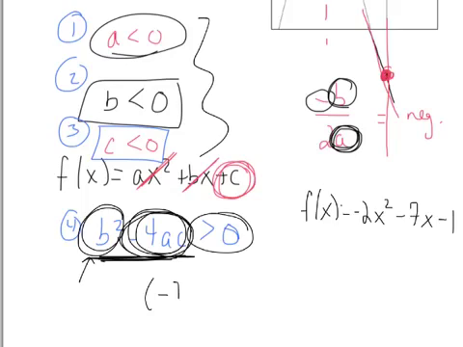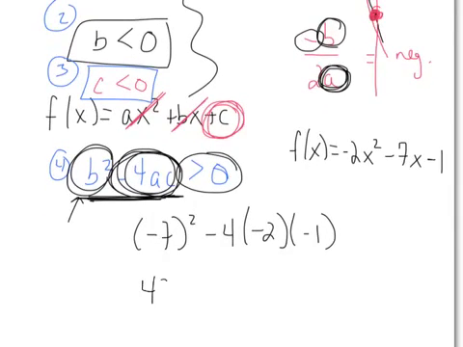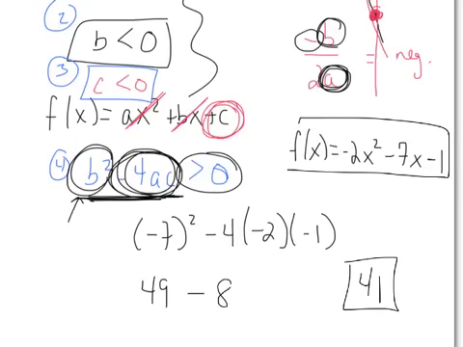So b squared is really negative 7 squared minus 4 times a times c. Well, when we do this, we're going to end up getting 49 minus, now this is going to be a double negative here, right? Makes this a positive, but another negative keeps it as a negative. So 4 times 2 is just 8, and 49 minus 8 is indeed positive. It's 41, not that it even matters, but the discriminant turns out to be positive. So this would be a good sample function.